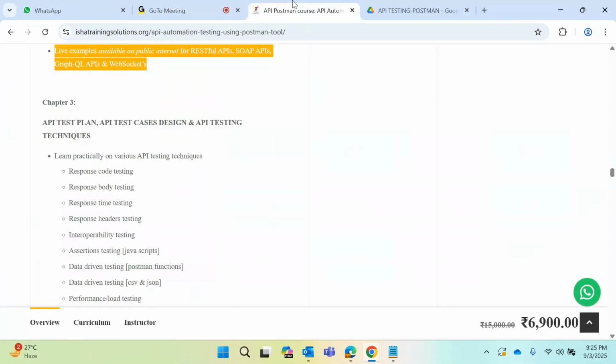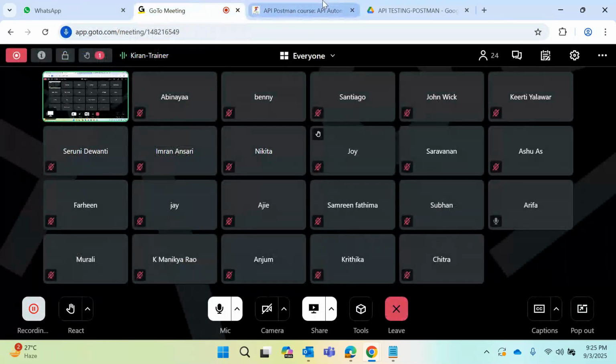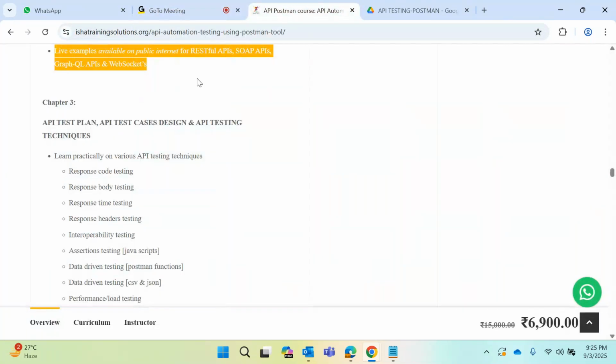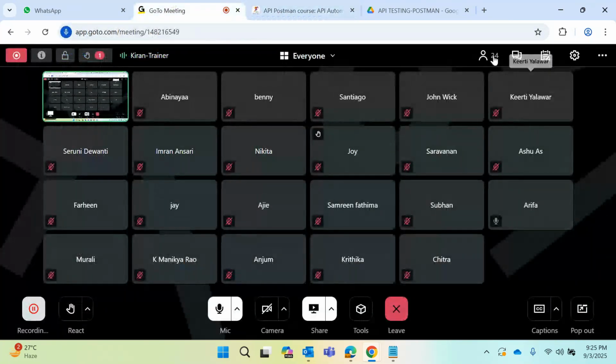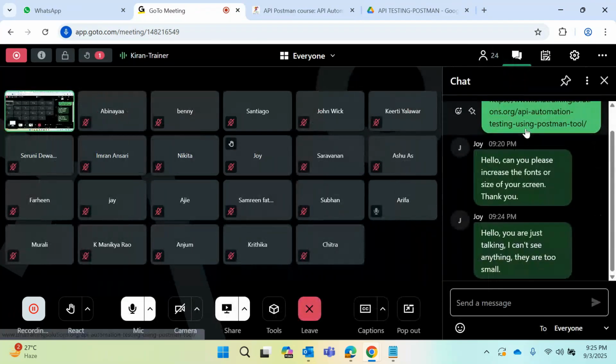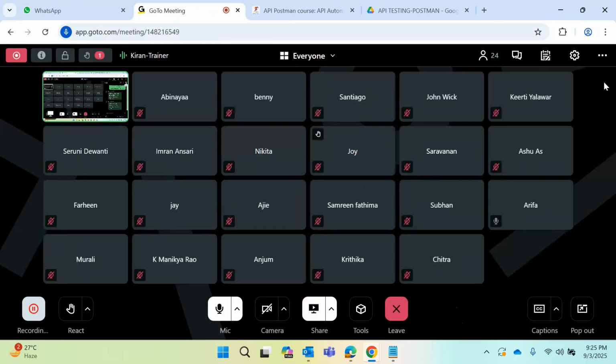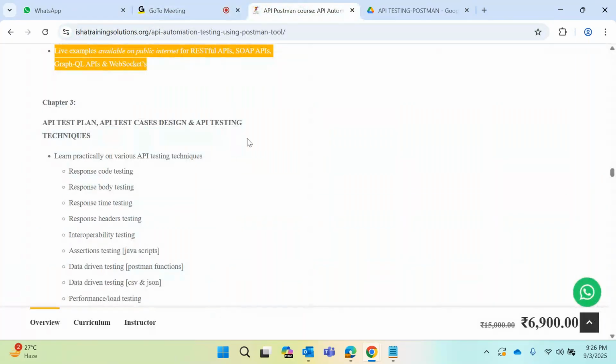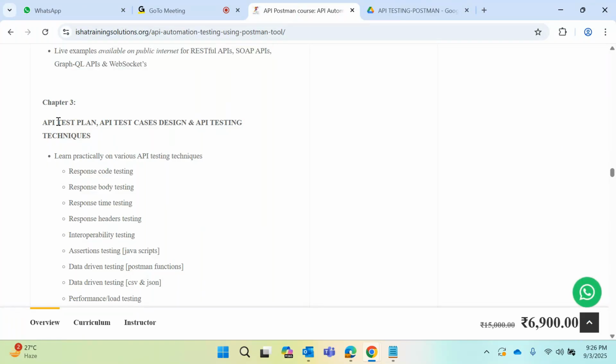I'm actually showing it on the bigger screen only. On your side, the rendering is small, so it's something that you have to do. And others also, please do it on your side so that you see the full screen. Otherwise, you only see half of the screen and the remaining half is the participants and other chat messages. So you have to close everything, and maybe if this is how the screen looks, you have to close everything and maximize it. Joy, please do that on your side. Okay, since I have confirmation that my screen share is visible, I'll continue with chapter 3.